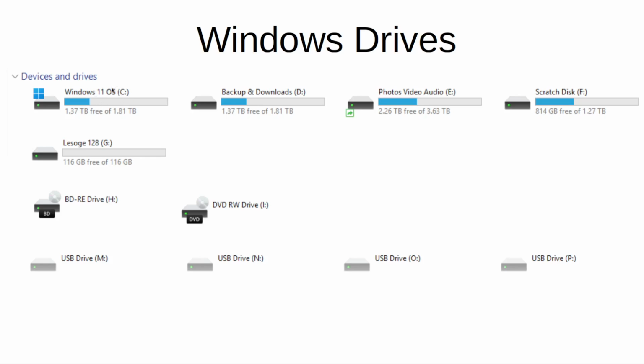On the C drive, I've got my Windows 11 operating system, and my data disks are drives D, E, and F. Windows recognizes my Blu-ray burner as drive H, standard DVD writer as drive I. I have a flash drive inserted into the G port, and I don't currently have one in the M, N, O, or P USB ports, but if I did, they would be recognized also.